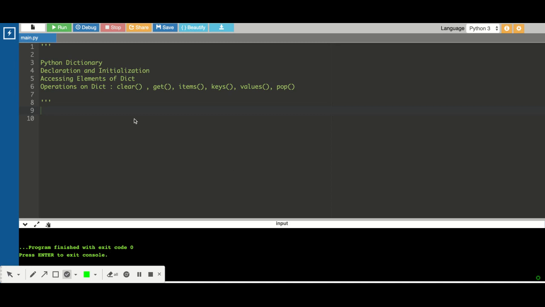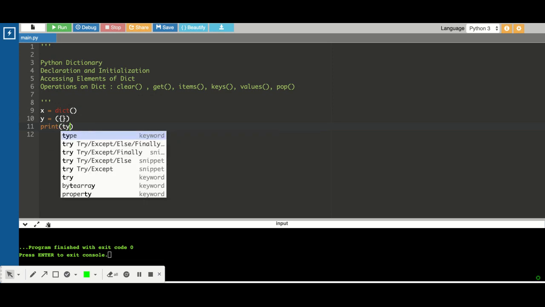Let's see how you can initialize a dictionary. There are two ways of declaring one. You can simply declare a variable as a dictionary using the dict keyword, or if you don't want to use the keyword, just do this.